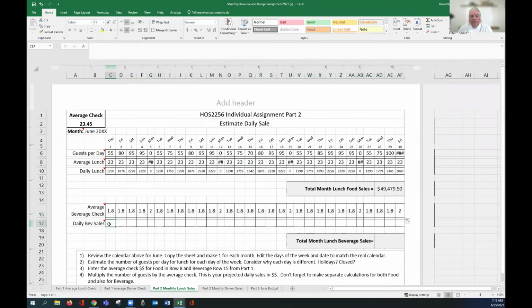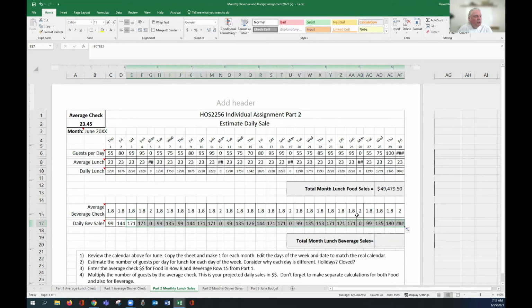So we're going to say that we have 55 customers predicted. We did that in the previous step, and we're going to multiply by the $1.80 average, and we end up with $99. So on this day with 55 customers, based on what we predict the number of customers to buy a beverage, and based upon our average beverage price, we're going to end up with $99. So then if we copy that cell over, again, we end up with 80 customers times our $1.80. So we can take that and extend it over again. And now we have 95 customers, what we predicted, times our $1.80. We end up with 171. So we can do that all the way across.